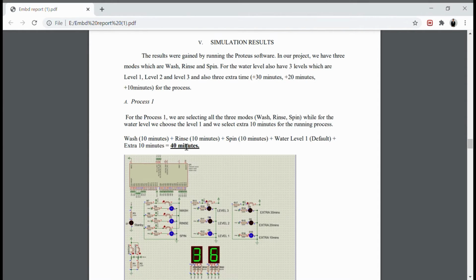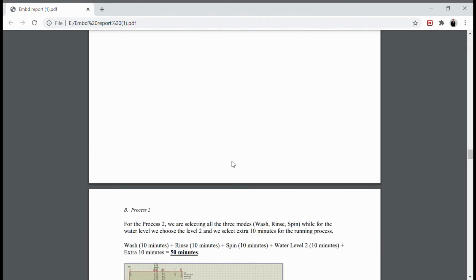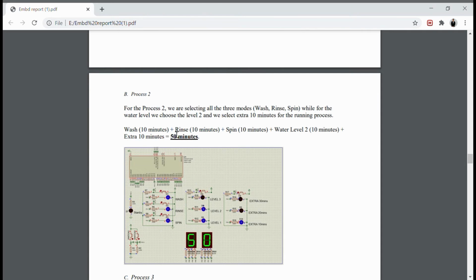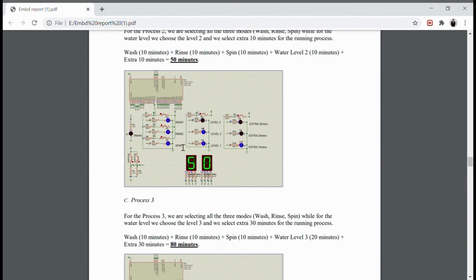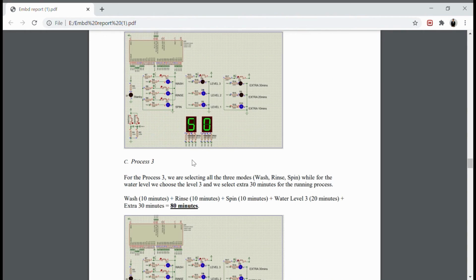For the design philosophy, this is the overall image of our Proteus software, which has the controller, the push button, the LED, the resistor, and also the counters. This one is the beginning part of the completed coding in Keil MicroVision. To refer to the completed coding for the project, we can refer to the appendix section below.